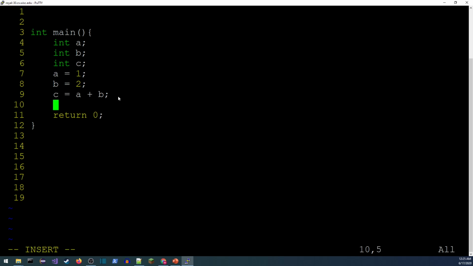So I switches me back to insert mode. The command to print something, there's actually many choices, but printf is the one I'm going to be using right now. It's a function, so it gets parentheses. I'll need a semicolon at the end. And printf takes a format string and a list of arguments. So let me type "the sum is", so it'll print some text, and then what I want to do is insert that variable c into this string.